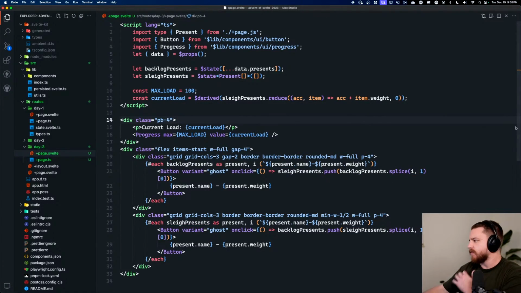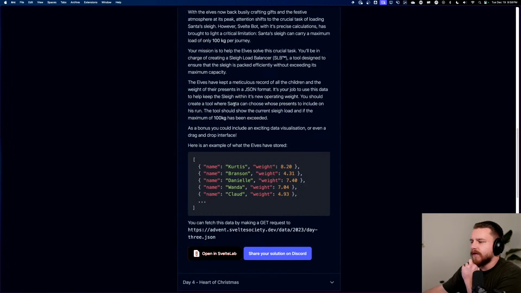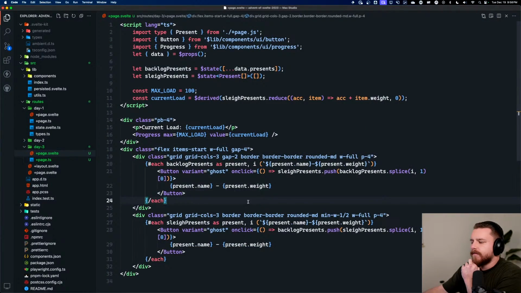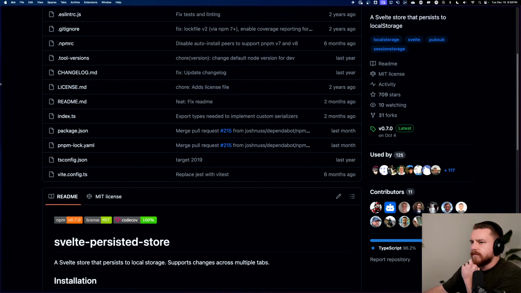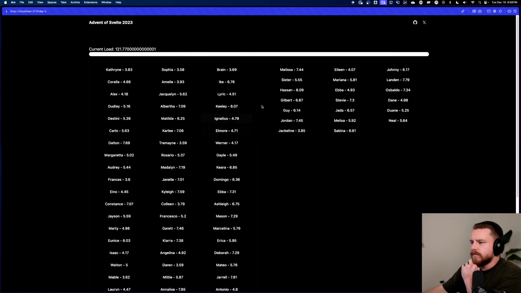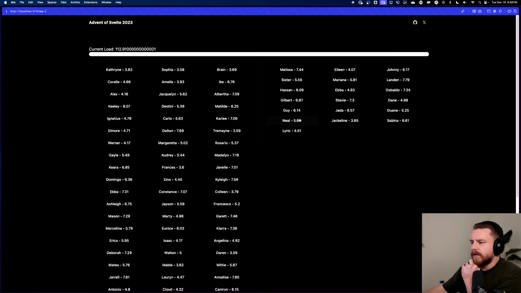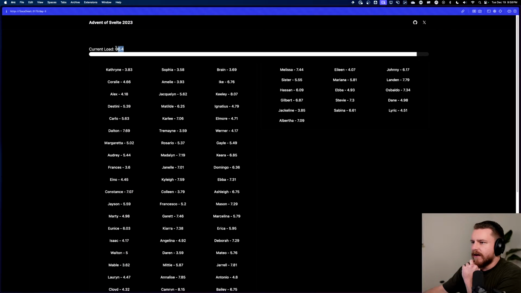Now something else we could do to make this a bit better is just not even allow, I guess, I'll deviate a bit from the prompt here, but I'm thinking we shouldn't even show the present if it can't be added. So once we're over, we should only show the presents that are able to be added here. Once we add the 7, we only have, what is that, 3.6 left. We should only show things that are less than 3.6.